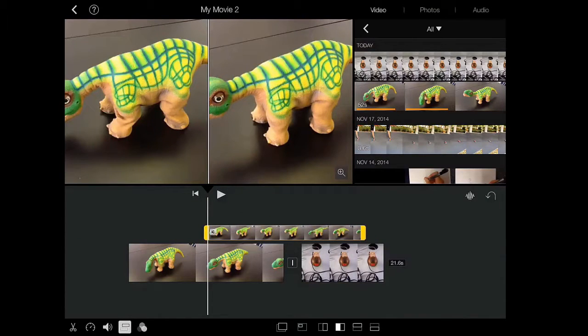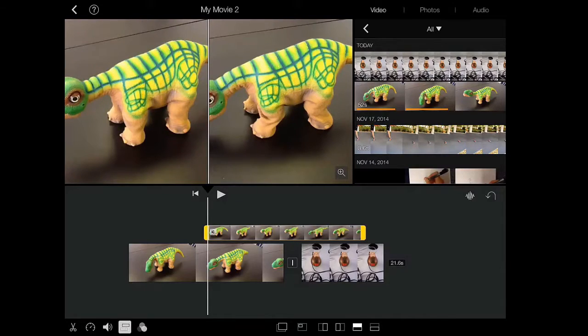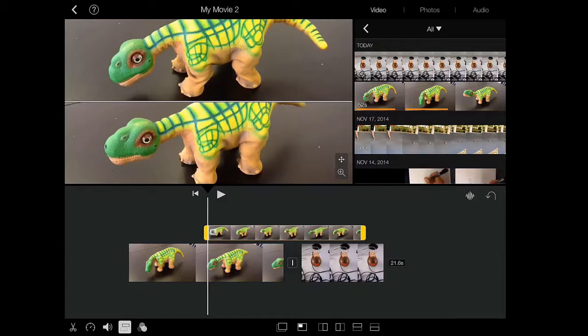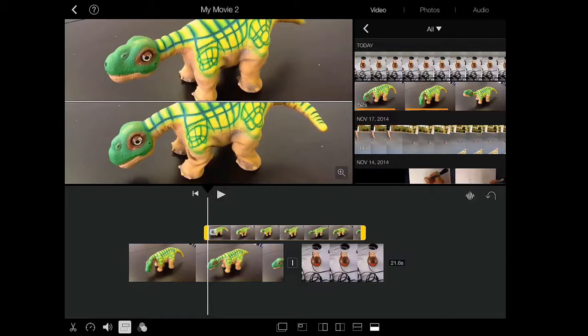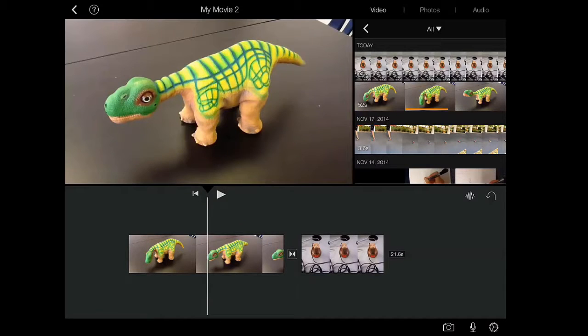And while this is highlighted, you'll notice that if I come over here, I can change the different options, so I can split the screen top to bottom and so forth, or keep it picture-in-picture. So those are the options that are available there. If I decide that I don't want it anymore, I can go ahead and cut it out. So I'm going to go ahead and delete that right out of there.